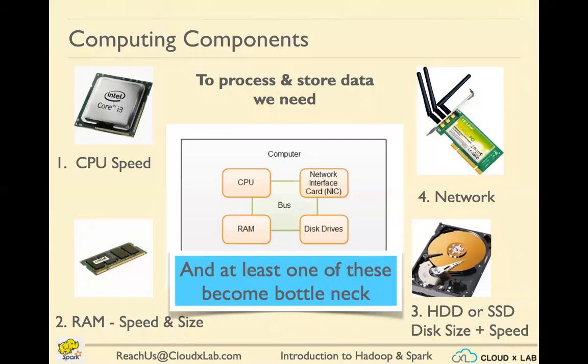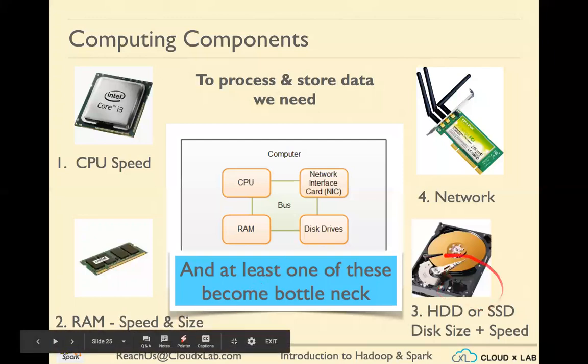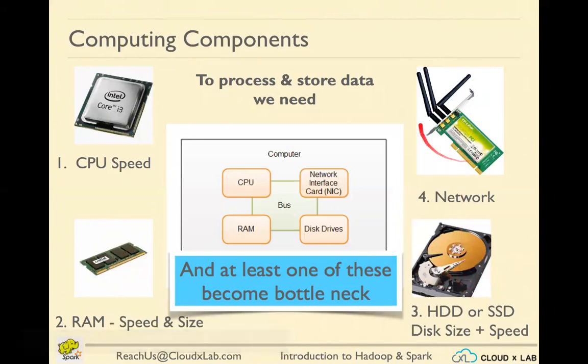The way we have always been dabbling as computer engineers is that if the hard disk is becoming the bottleneck because it's slow to read, we shift data to the RAM. We keep more data in the RAM, and when the RAM becomes full, we push it back to the disk, right? And when that becomes full, we move it to another computer in the network. Now, when we move the data to a network, for every processing, first we have to read from the network and then process. That becomes really slow, because of which the network becomes the bottleneck.